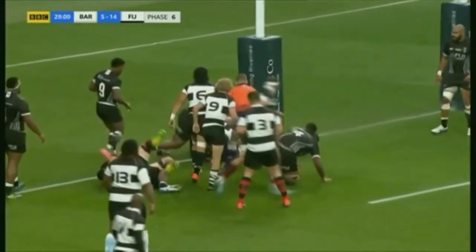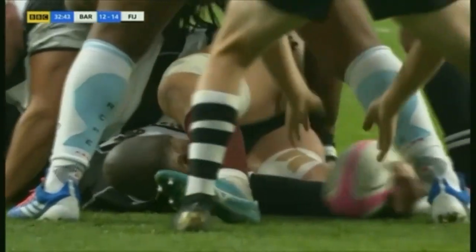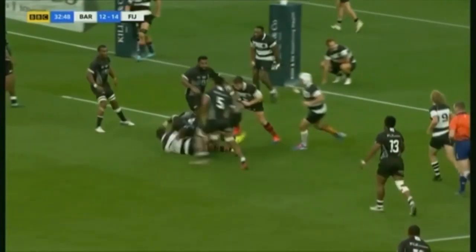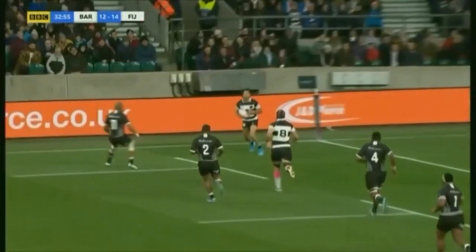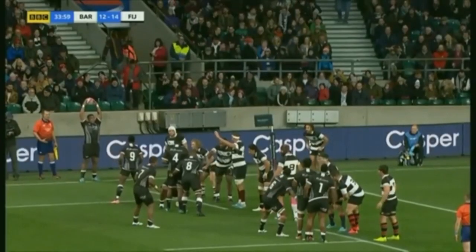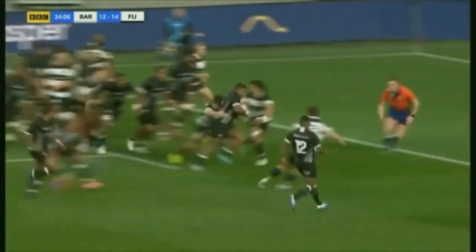Lomani waits, but it's Randrondru who picks up and charges. Away comes Johnny Dyer. Lomani again. Oh, the charge by Vularica, but it's gone loose, and Mapimpi can start doing his mazy dancing.